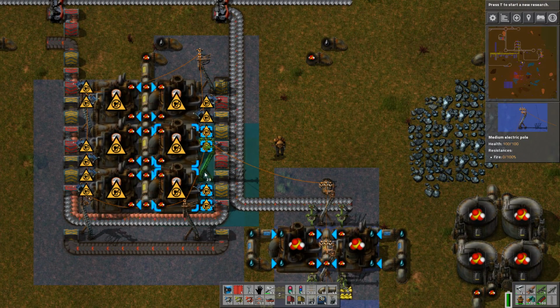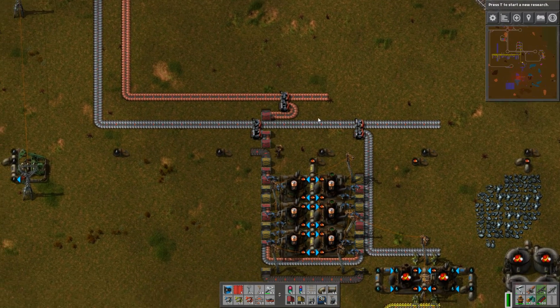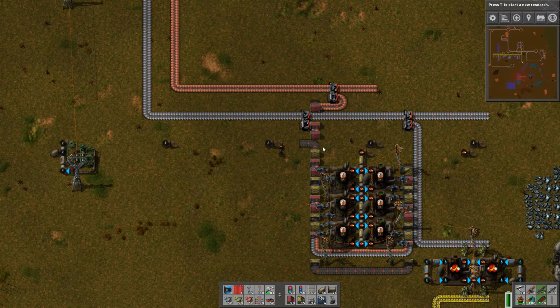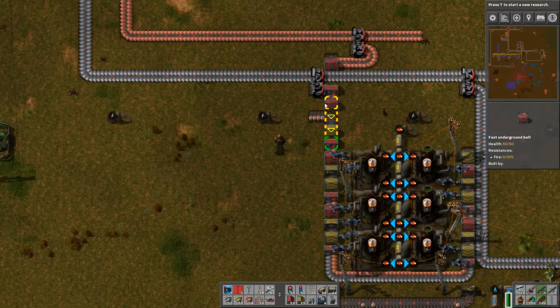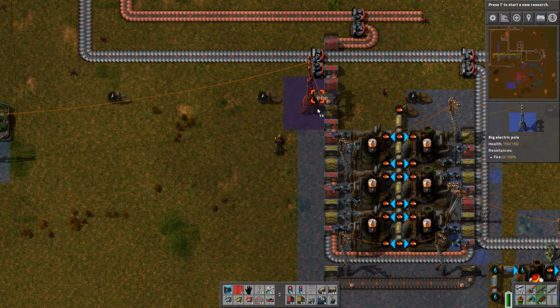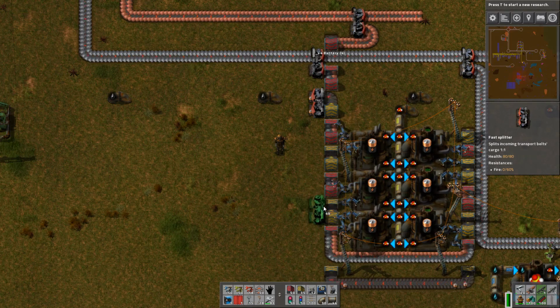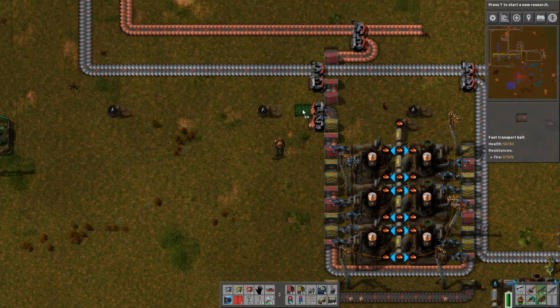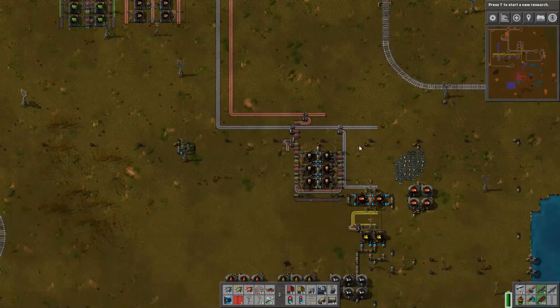That should actually start it. If I place one here. There we go. Those are all going, and we should be getting batteries. Nice. Cool. Okay, we're getting batteries. I do want to balance this belt though. Okay, cool.